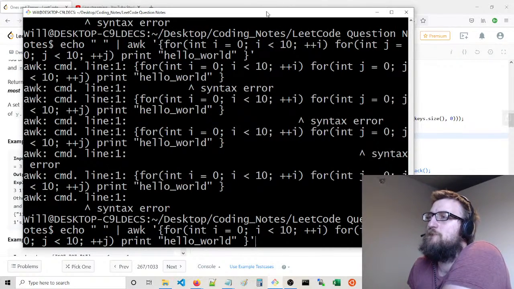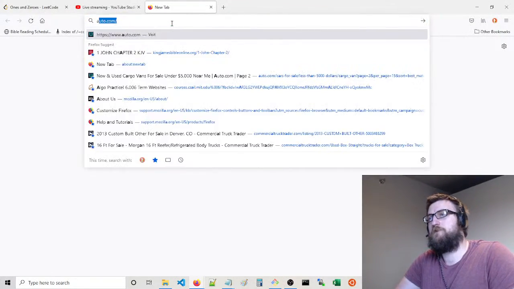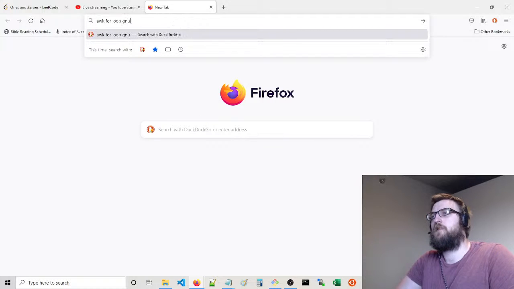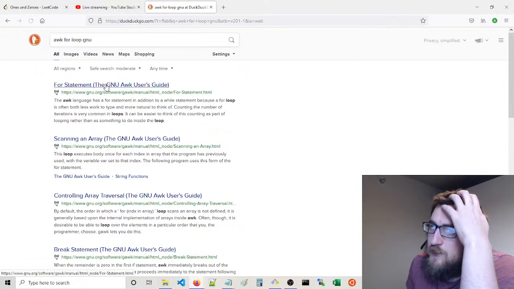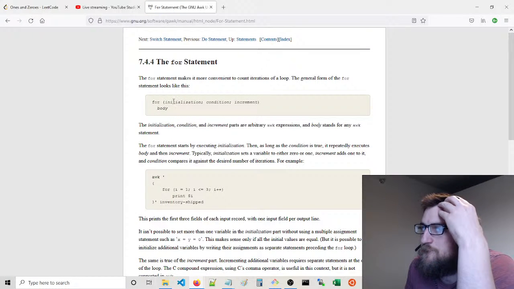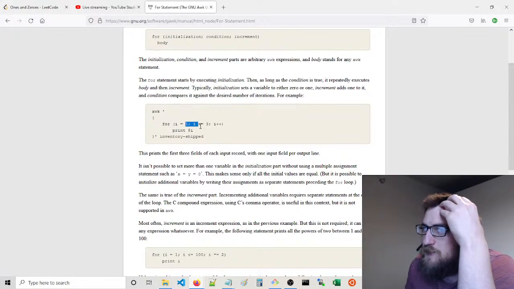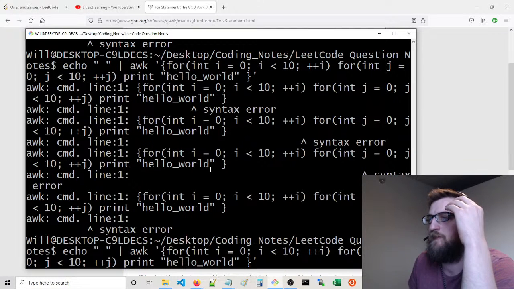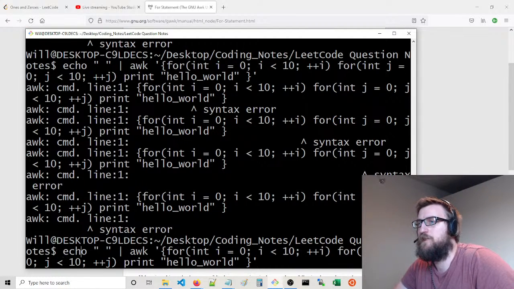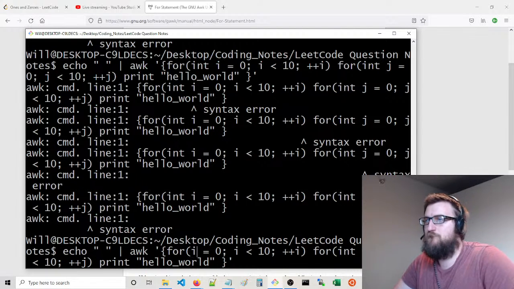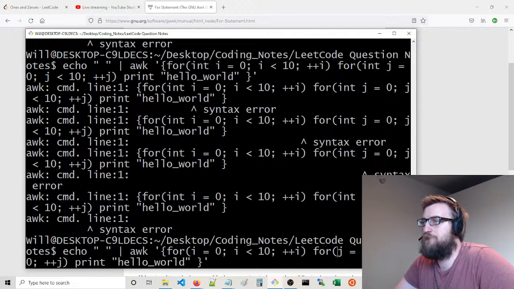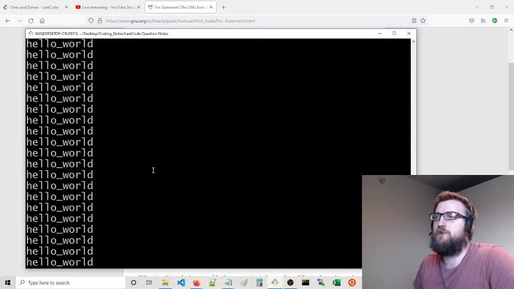How do I do awk for loops? Hold on. Initialization, condition, increment, body. So it's not int. It's just i equals 1, i less than or equal to, i plus plus, print. Oh, there we go. Look at that.